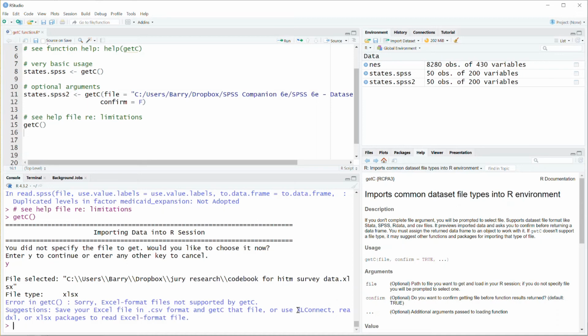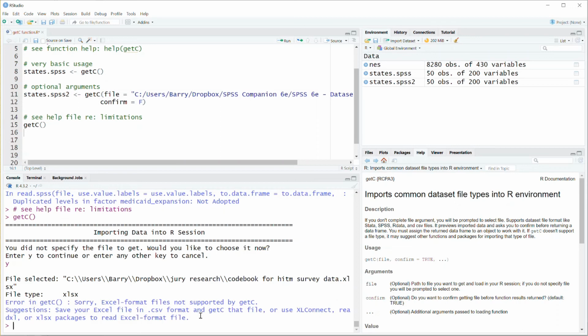Or it suggests a handful of packages: Excel Connect, Read Excel, or XLSX packages to read Excel format files. So there's a variety, like I said, of packages to read Excel data, not supported in this getC function, but available to you.